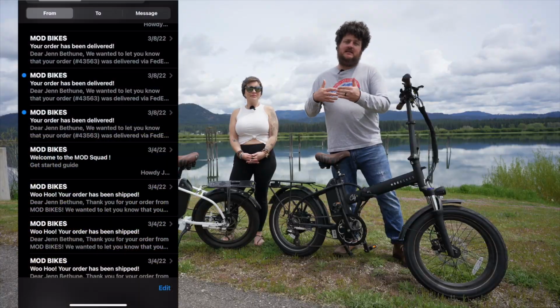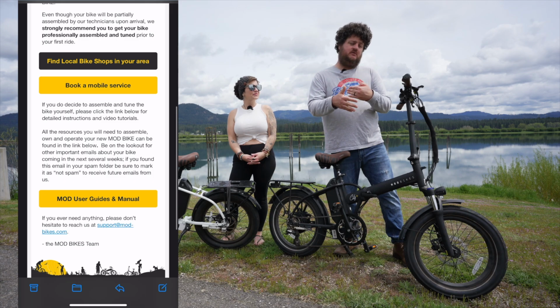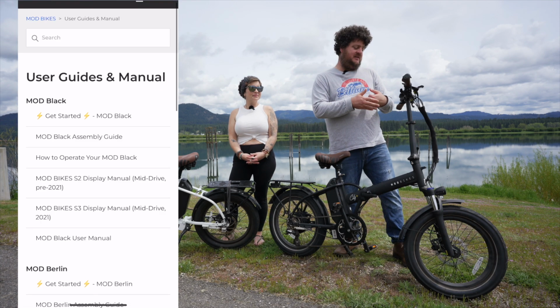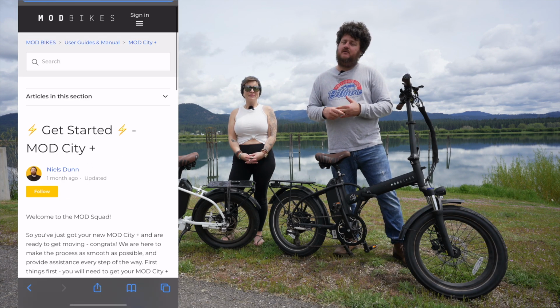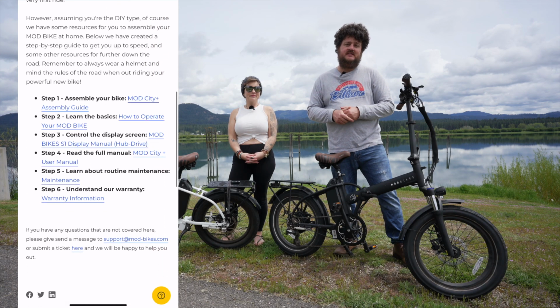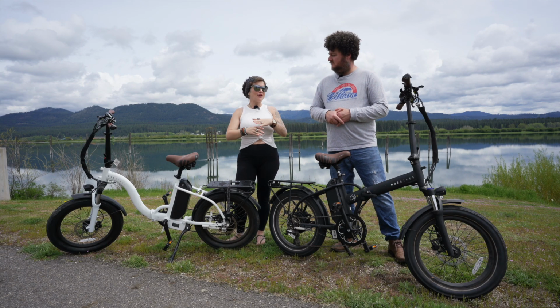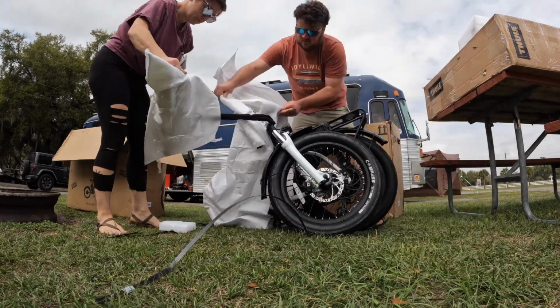When you buy the bike, they send you several emails kind of preparing you for the shipment. They also send you an email once you receive it, kind of going through how you need to set your bike up and things that you need to do and look for within the break-in period of the bike. So I really love the attention to detail and the customer service experience that they have given us so far. I do want to touch on that when we unboxed them, they looked amazing and awesome. His rode great. Once we got mine working, it rode great.